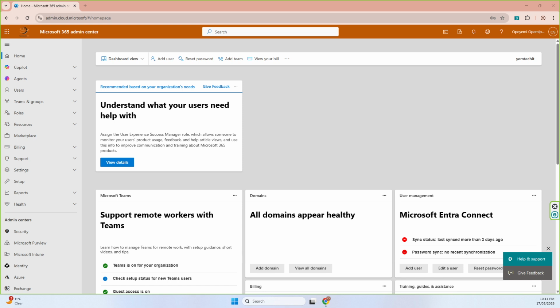Now I'm going to quickly walk you through how we can configure that in your Microsoft Intune environment. This is your M365 environment. To go to Microsoft Intune, you come up here and click on Microsoft Intune.